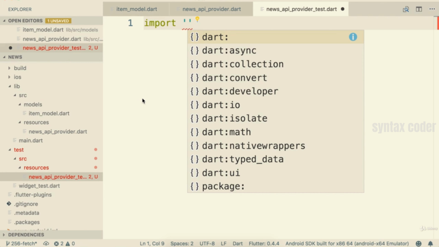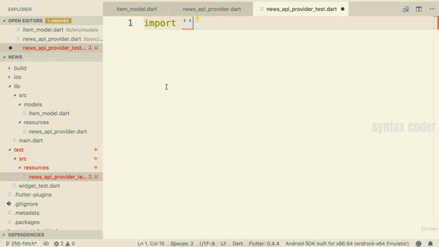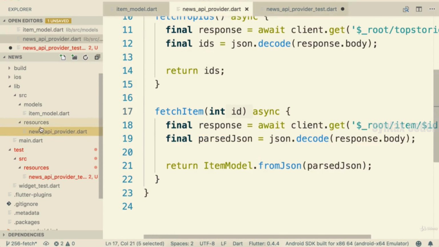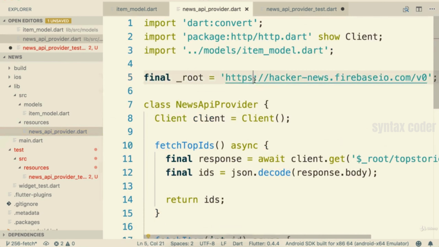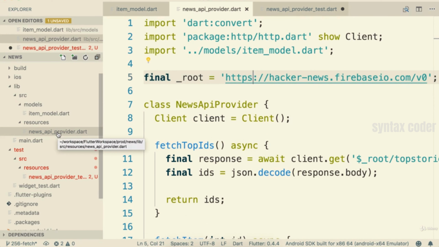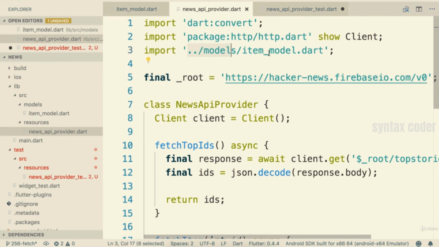We've got files that you and I write, we've got Dart standard library packages, and we've got third-party packages that we import as well. Now, the trick to importing files that you and I create is that if we are inside of a file inside of our lib directory and we are importing another file that is written inside of our lib directory, we provide a relative reference to that other file.